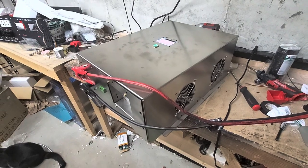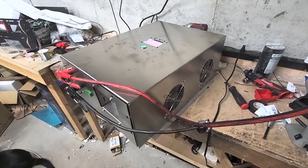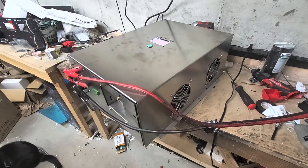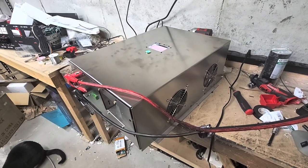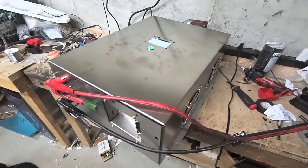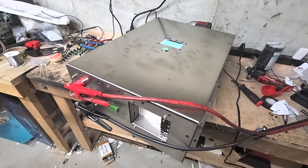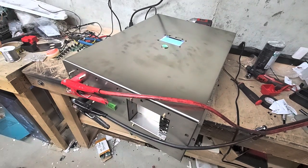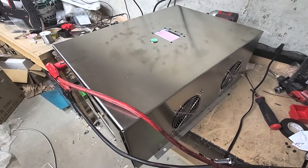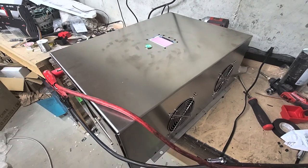This is a pre-production unit — the actual production unit is going to have some tweaks to get it exactly the way we want it. It is late Sunday night, I'm tired, I've been working on this non-stop. As Sid reminded me, new products can have frustrations at the beginning, and getting this thing going has definitely been a little frustrating — but that's part of the development process. Our 6-kilowatt GS inverters are running perfectly fine; can't wait to get those in your hands. If you have any questions let me know, have a great night, and take care.